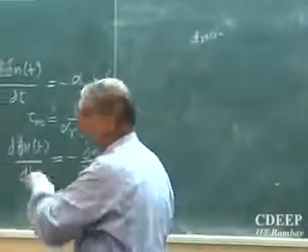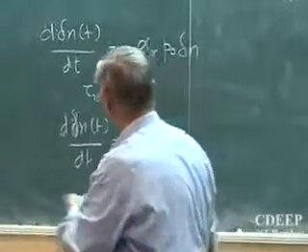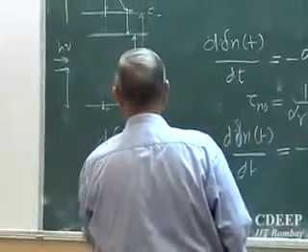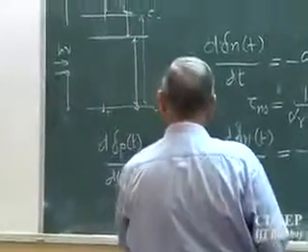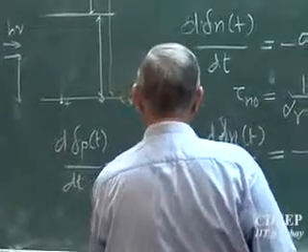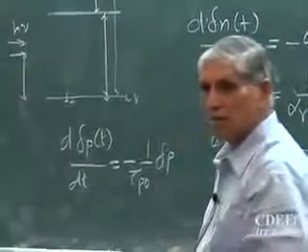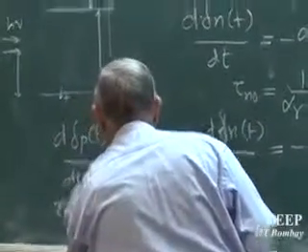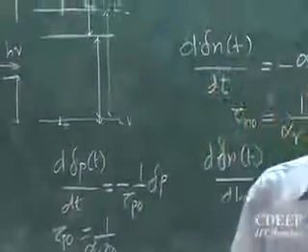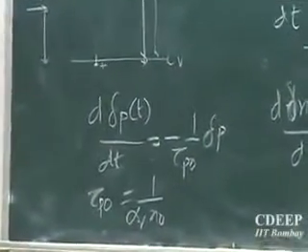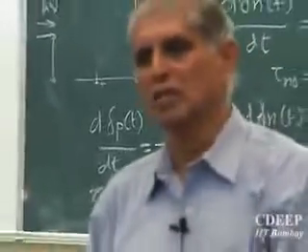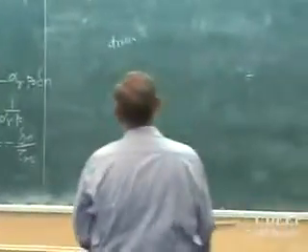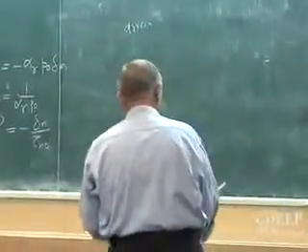Just for the heck of it, if it had been an n-type semiconductor, what equation would I have got? d delta p t by d t is equal to minus delta p by tau p0. And how much will tau p0 be there? 1 upon alpha r n0. If the material is the other kind, holes would be in the minority and the equivalent equation could be written for the same case. Yes, what is the solution? It is such a simple differential equation.